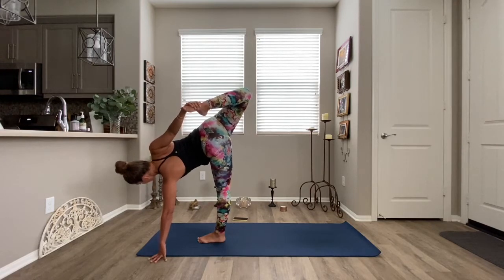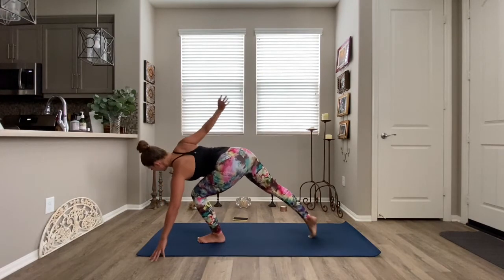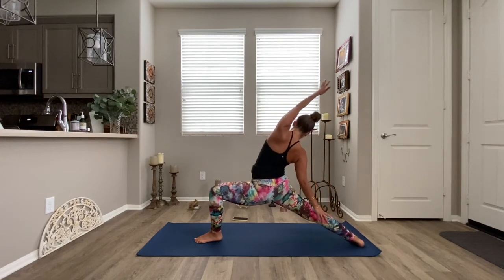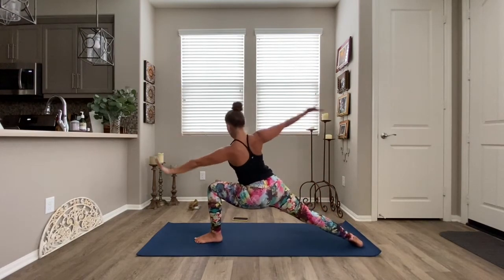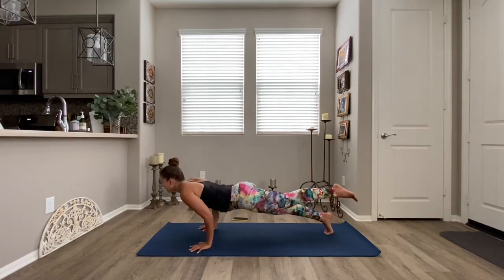Fantastic. Let it go. Land in your warrior two. Reverse on in breath. Hands to the ground with your out breath. Inhale, plank. Exhale, flow.